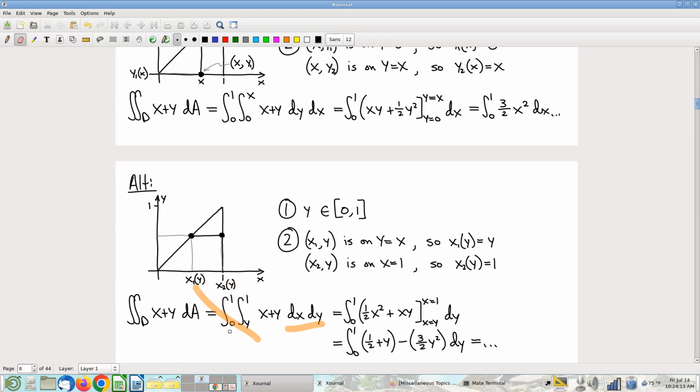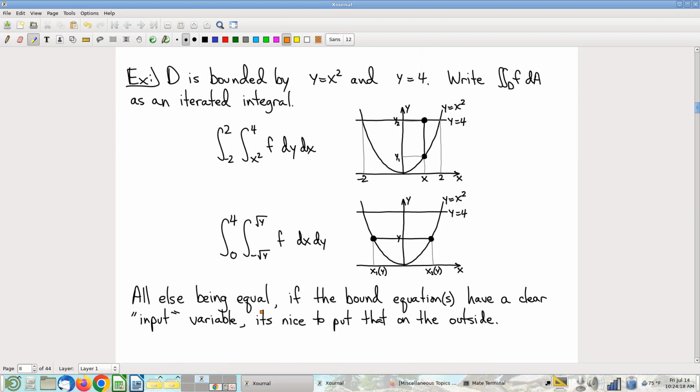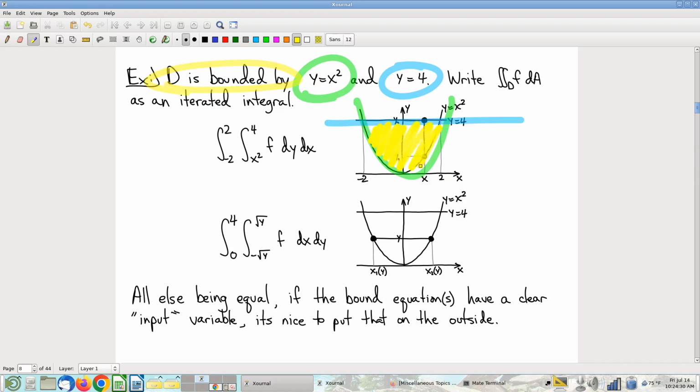Okay. All right. So let's do this one now. We have two curves given, y equals x squared and y equals 4. So those are two curves with a domain that we're interested in, this region in here that's bounded by those two curves. Now I do want to say a couple of quick words about the language here. Bounded by has a double meaning. It means for one thing, that this region that I'm interested in, the boundary includes those two curves.